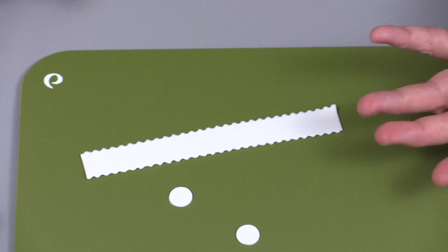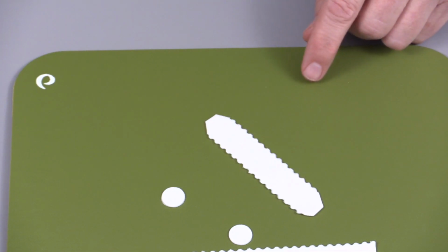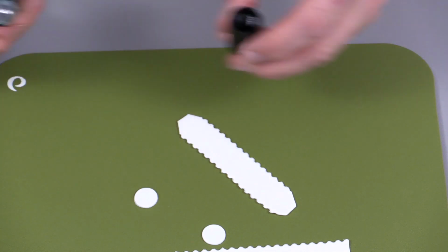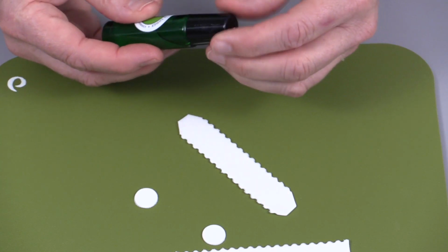And then of course this could be attached to the side of your cake, or if you're making a gift package cake. And if you're doing things like, for example, bow loops, again you could use this and just put a little bit of E-Z Glue at one end here. When you're finished with the E-Z Glue, you're just going to put the lid back on here.